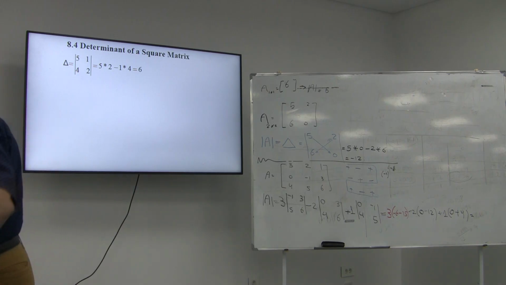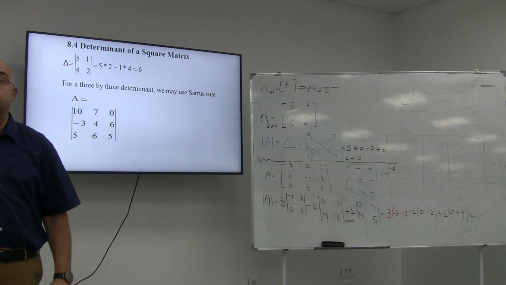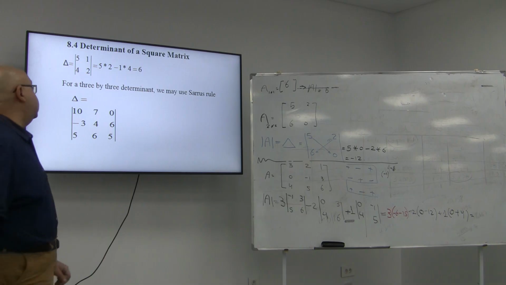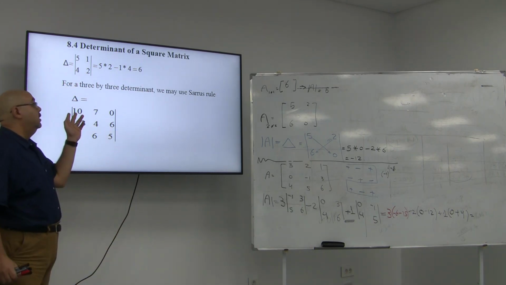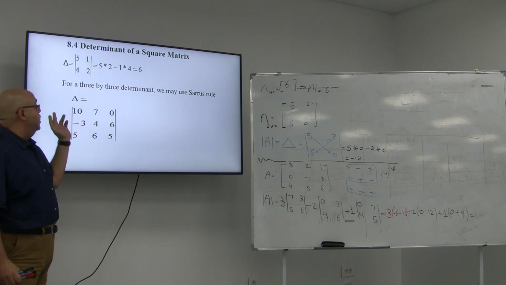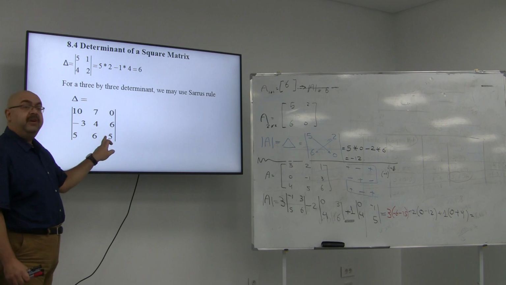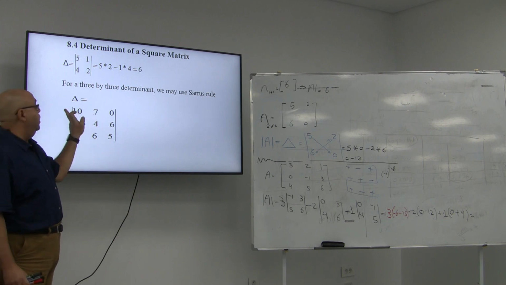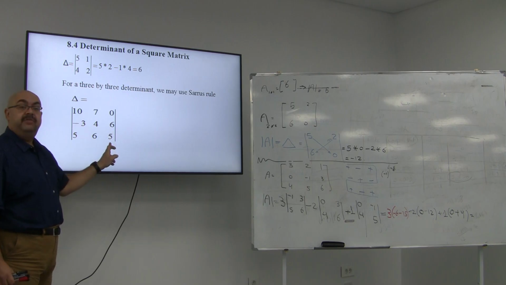Look, I have this one. Let's calculate it together. You can do it by your eyes. Okay. Let's start. I will do it with the first row. It's going to be 10. Erase the row and the column. So the remaining numbers are 4, 6, 6, and 5. Then minus 7. Eliminate the row and the column. The remaining numbers are -3, 5, 6, and 5.